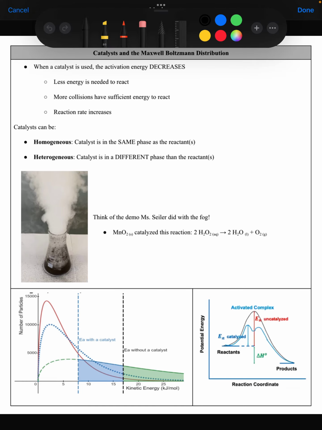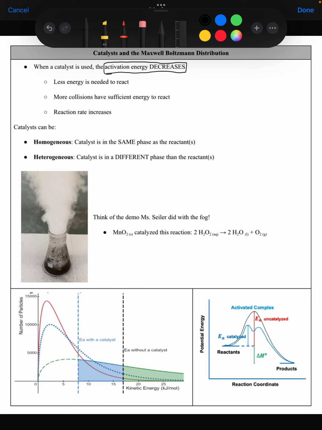What about catalysts and the Maxwell Boltzmann distribution? Because that does actually shift a little bit how you read the graph. So let's talk really briefly about catalysts and remind everyone what they are and what they do. A catalyst is something that is not actually used up in the overall reaction, is not technically part of it, but it is going to facilitate that reaction. And by and large, it is going to decrease the activation energy. That's the whole point of using a catalyst. We decrease the activation energy to make that reaction easier, right? And to increase our overall rate.